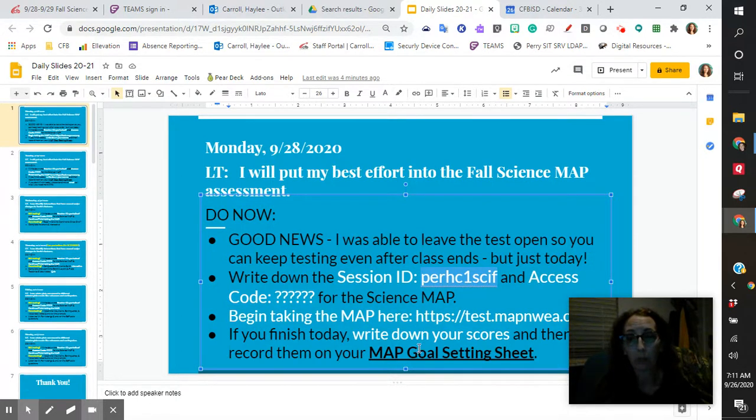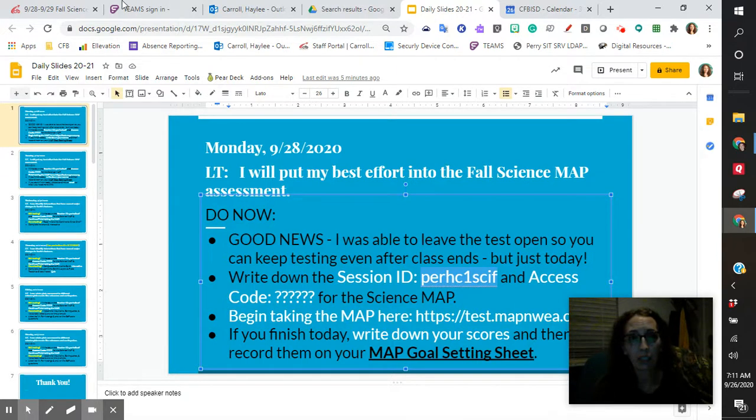The URL for where to access the MAP test is going to be on the slide. Now the thing is, you're going to have to write down the access information because once you go to that website, it locks you out of all your other tabs, right? So there's that.